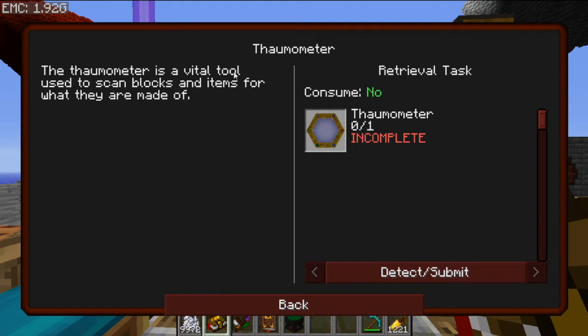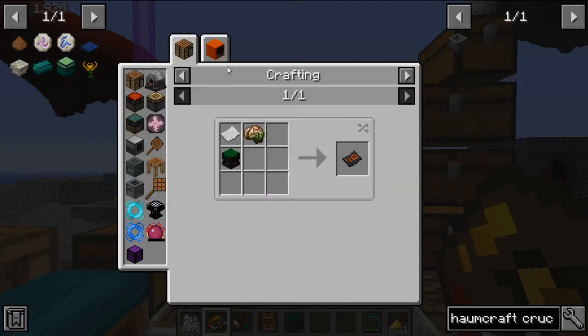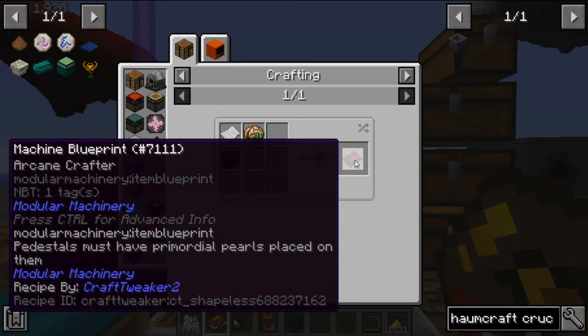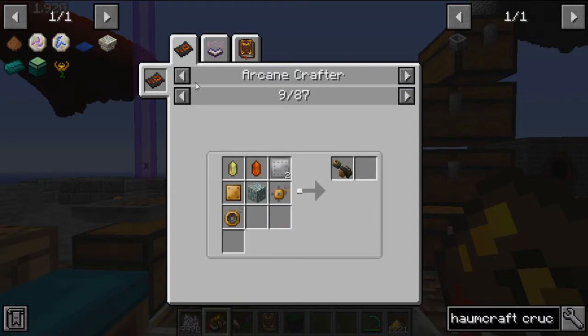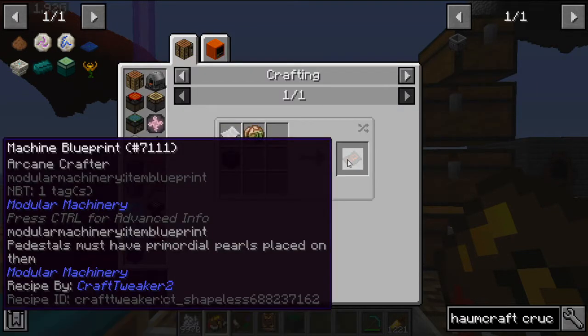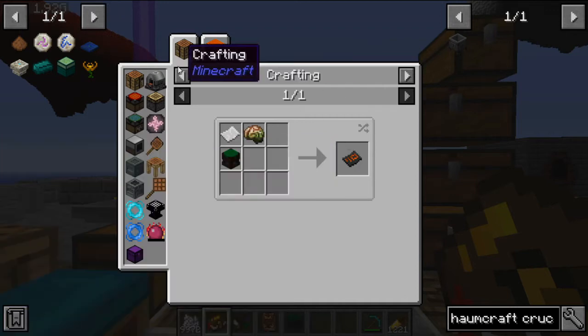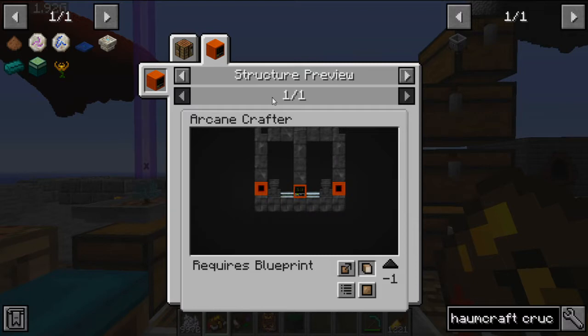Tome is a vital tool used to scan blocks and items for what they are made of. Okay, Arcane Crafter. That's a module machinery. And that could be interesting. It's not showing me how to... oh, here we go.